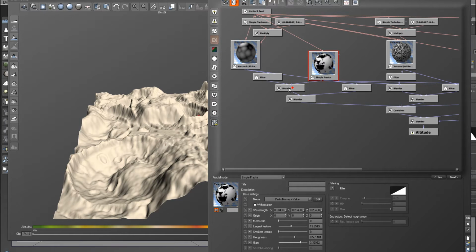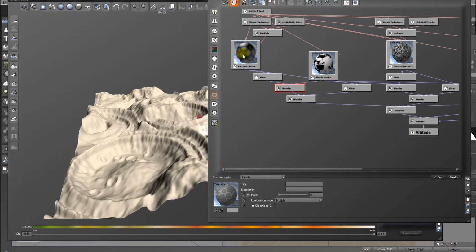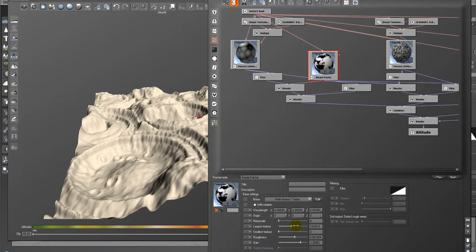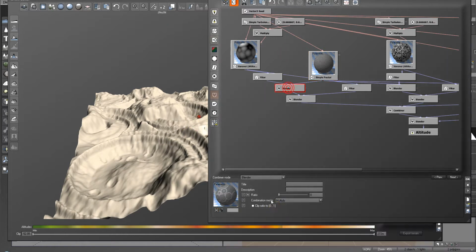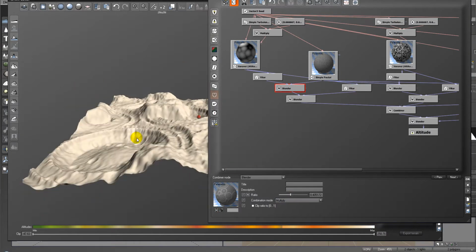In one case, if we go inside the blender and put everything to the large size of the craters, we smooth them out again. But in this case, I want to make even smaller and larger features. Okay, we'll go inside the blender and blend them together so it looks a little bit more natural.